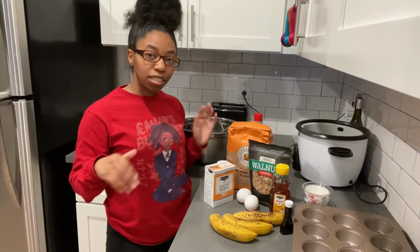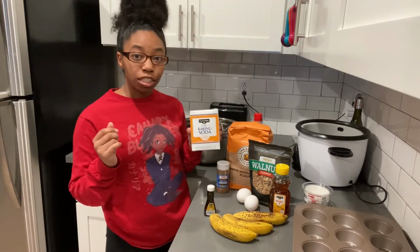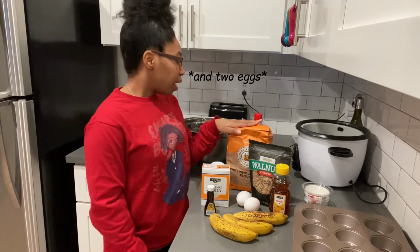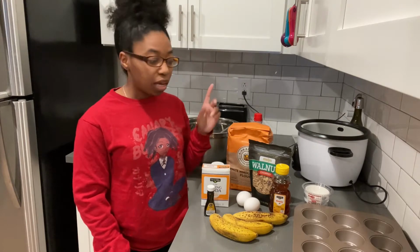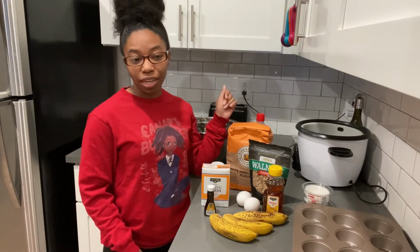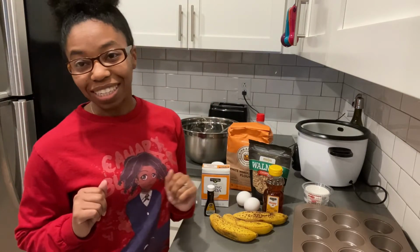As far as ingredients, we need bananas, vanilla extract, baking soda, some cinnamon, white whole wheat flour, and also butter, which I don't have out right now because I'm about to melt that. And then we need either honey or syrup, and I took both of them out because I don't really know which one I want to use yet. I don't know which one's gonna taste better. We're gonna see what I decide. So that's everything. Let's go ahead and get started.